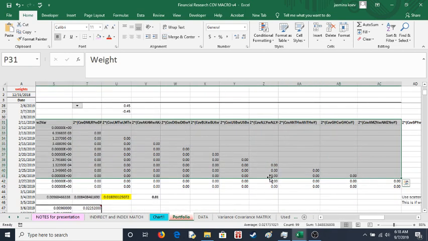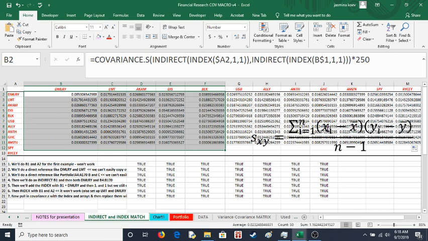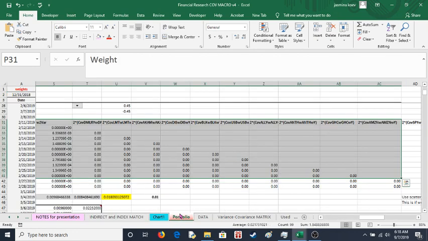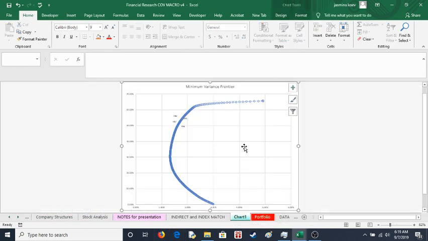This long way is basically beginning with this covariance and then applying this covariance in the scheme of a portfolio variance. Again, our goal, we're trying to minimize this portfolio variance at every set of return so that we can get our minimum variance frontier and the efficient or the optimal portfolio.